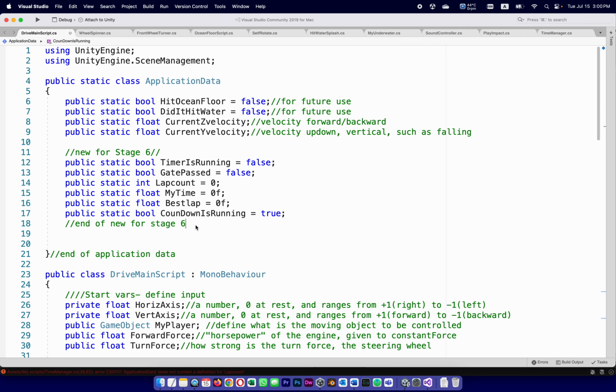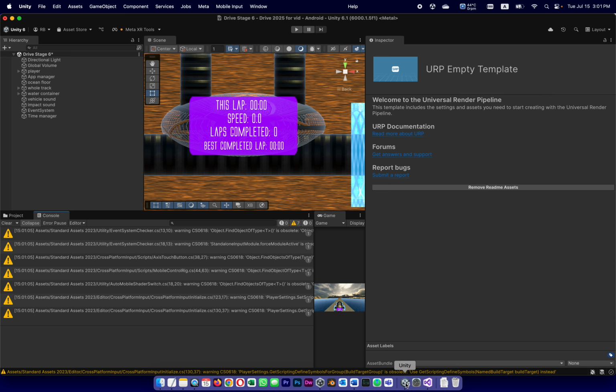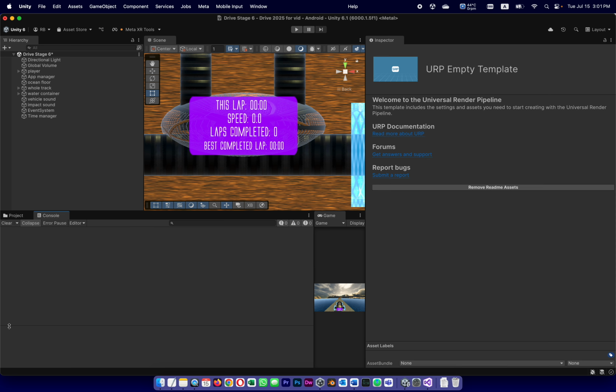Now, as soon as I add these new lines inside the application data class in the drive main script, if I go back to my time manager, all my red errors disappeared. And again, even if your code editor does not show errors or color code, in Unity itself, I should be able to clear all the errors. If not, then you committed some typos.